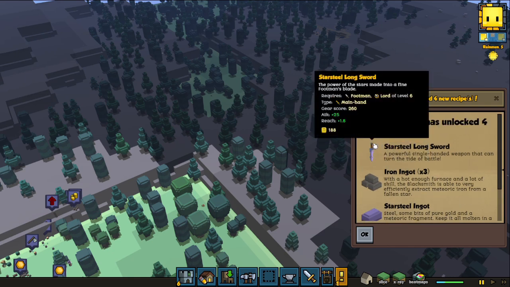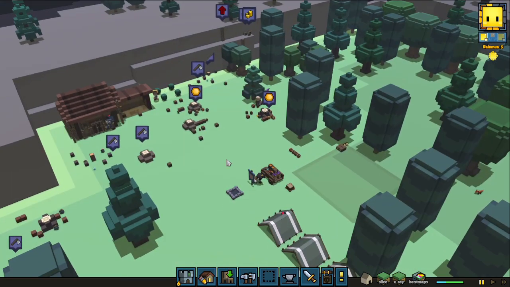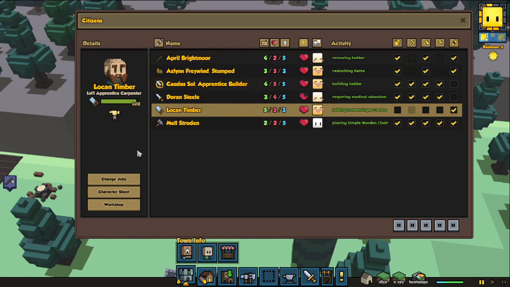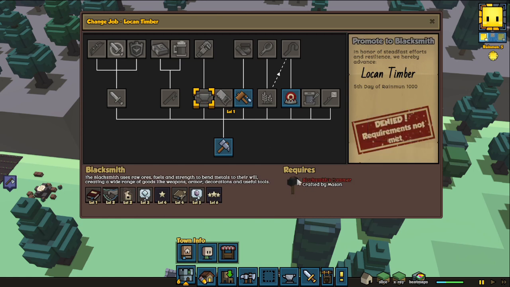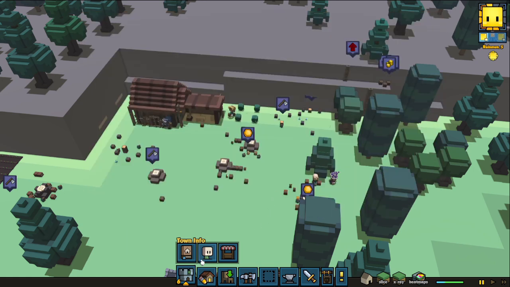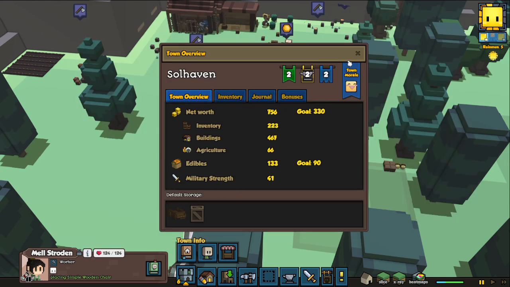And it's brilliant. We're going to try and get a blacksmith as quickly as we can, which shouldn't be too hard if we look here. We will need a blacksmith's hammer, which is crafted by a mason, so we do need a mason. Which means we need somebody with high mind to level up faster. The other stats don't really matter. So Mel Stroden, you're alright. If I don't get anybody better, I will make you our mason.